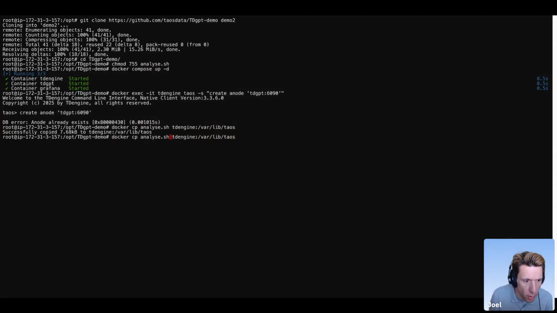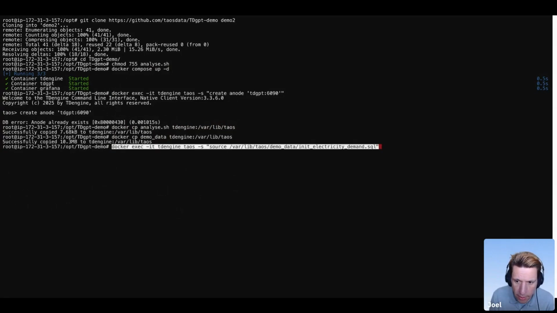And then we're also going to copy the demo data into our TDengine instance. And we copied that. And now we can actually run a command on our TDengine instance in order to populate it with the electricity demand data, the initial electricity demand data.